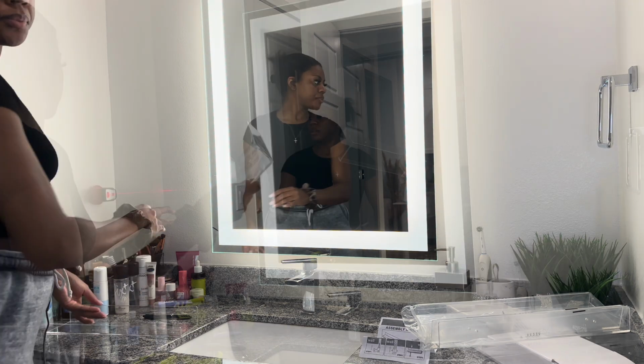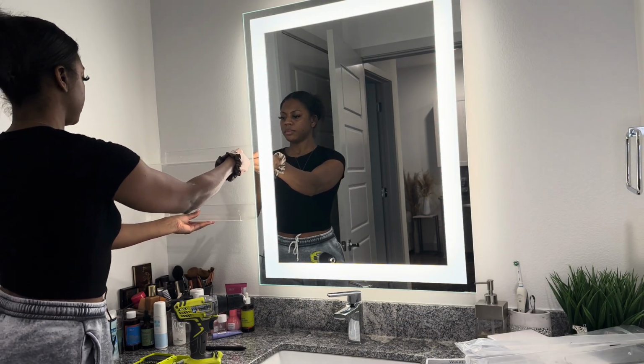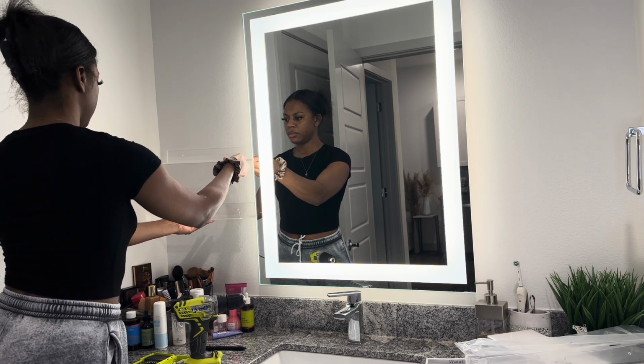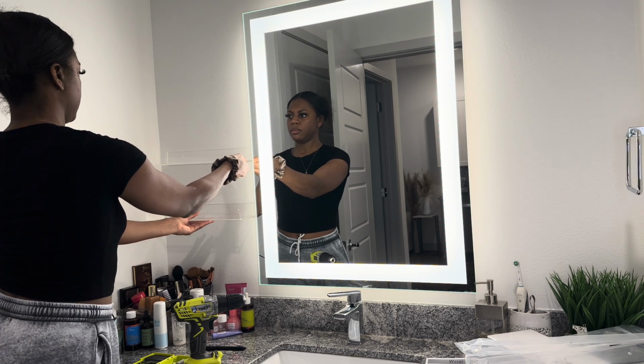So now in this next clip, I'm going in with my 2 shelves to visualize how far apart I'm going to want them to be. As you can see, I've got my leveler in place and I've already marked the holes on the bottom, so I know exactly how I want to line things up.